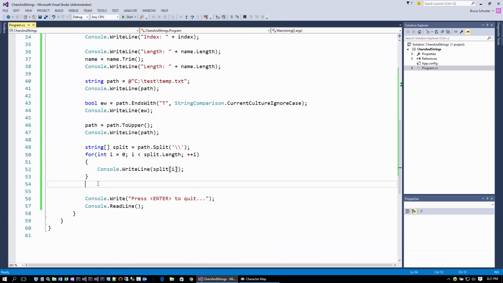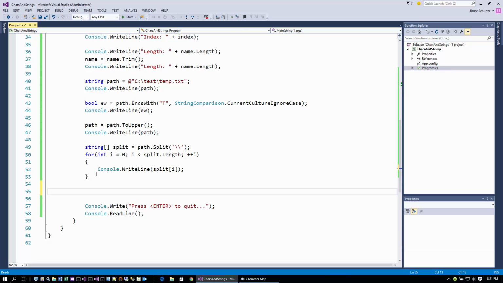If I wanted to put that string back together, there is a string.Join method. And notice here, Split you call on the string you wish to split, but to join them back together, you call Join off of the string type itself. And then you tell it what to join and using what delimiter. So the separator I'll use, and it's looking for a string, so I'll tell it backslash.